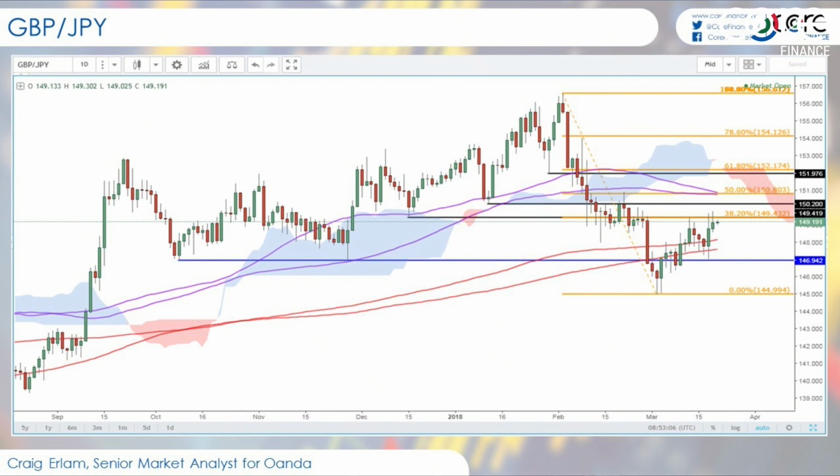At the moment, the 38.2 fib around 149.50 is holding firm. That was prior support. I'm looking at that 50 fib more so, around 151, just shy of 151. We've got the 55, 89 moving averages, and it's the 50% retracement of the high to the recent low. And then above that, again, 61.8 fib. Anyone who has watched me in here knows that I like to keep an eye on the fibs, especially when they coincide strongly with other technical indicators.